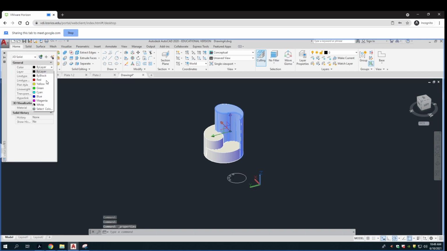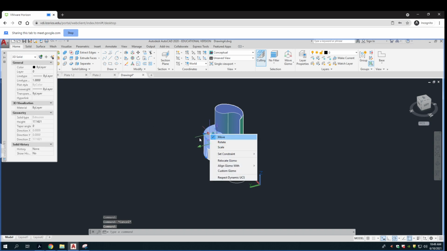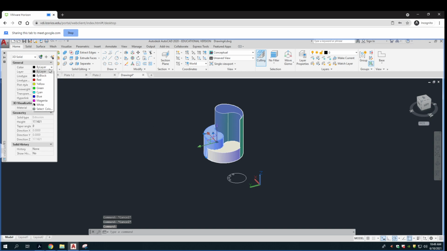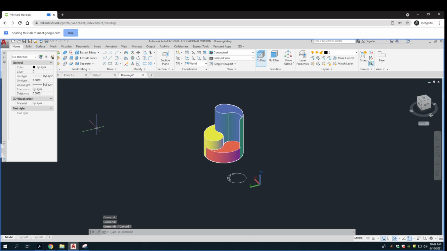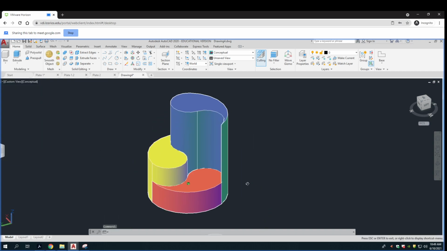So I can make that one again. I can go to my red, white, and blue thing, or so that's just kind of a fun thing that you can do.